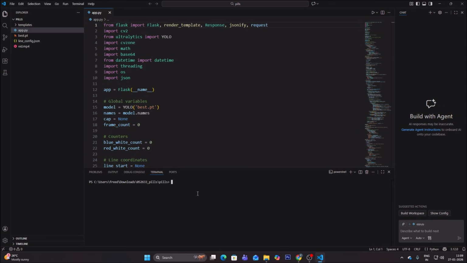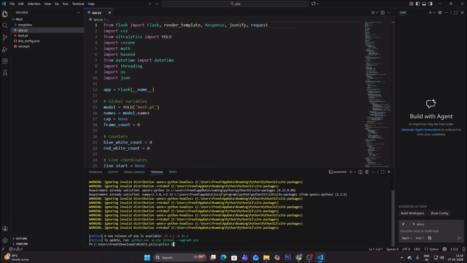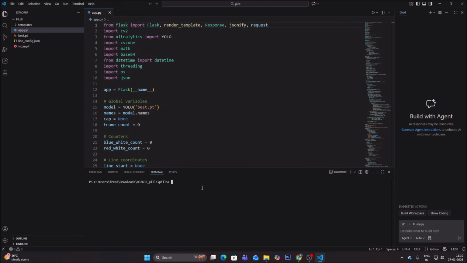So we will first go with the package installation. pip3 install, the first package is opencv-python. Hit enter, it will install the opencv-python package. Then we run the cls command for clearing the terminal. Then we install pip3 install ultralytics, hit enter.